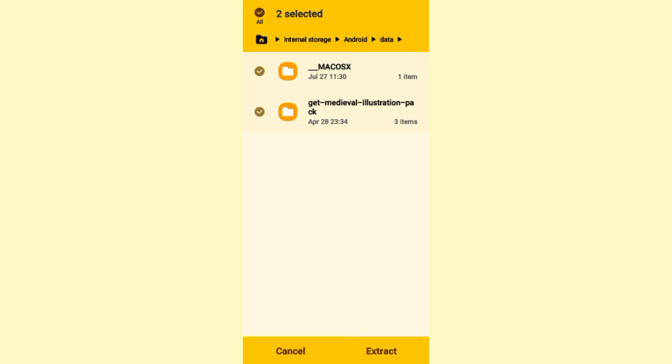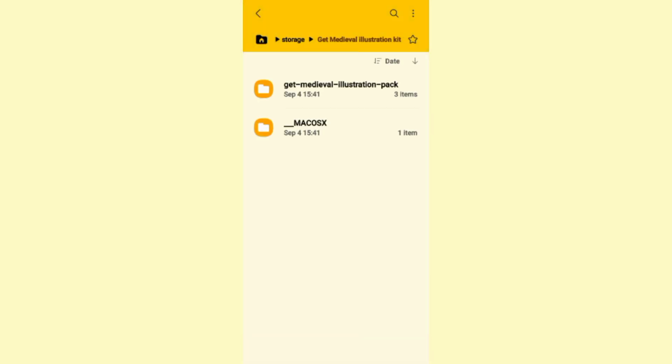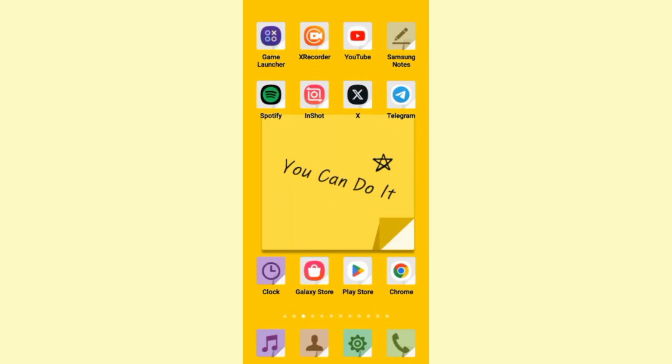Now, once you are here, you just need to click on the zip file. And once you do that, you will be redirected to your mobile device file manager, where you will be able to extract the zip file. So go ahead and do that. Let's click extract. And once the zip file has been extracted, you will be able to see the content of that file. As you can see right here, you will have folders that contain everything. It's that easy and simple.